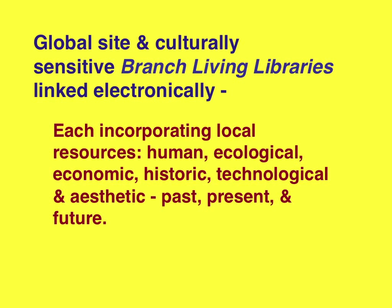The big idea is to create branch living library and think parks in very diverse communities locally and globally to be linked through green-powered digital gateways. And as each place is unique, the resulting branch living library is unique. And when we begin to share our commonalities and diversities, it's a very exciting opportunity for understanding cultures and ecologies around the world.